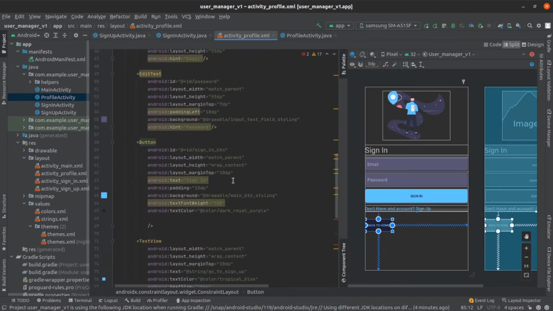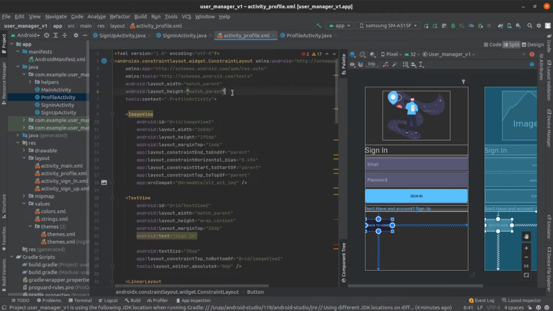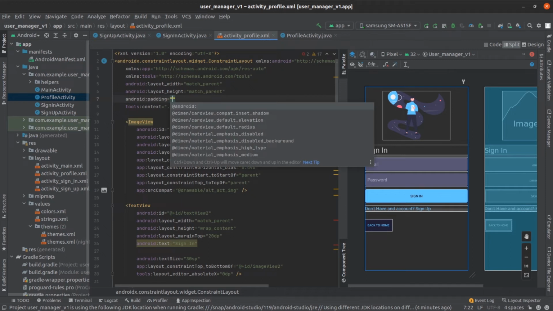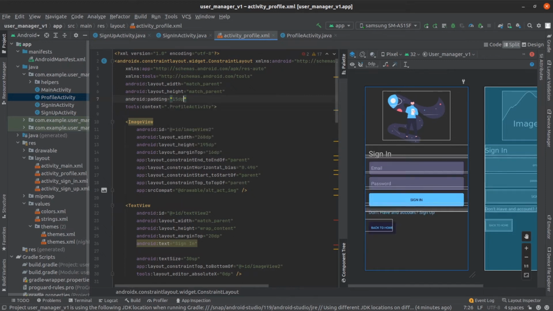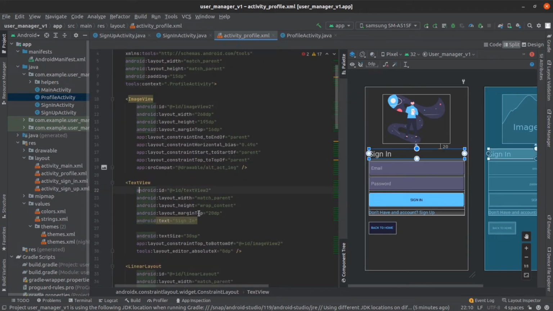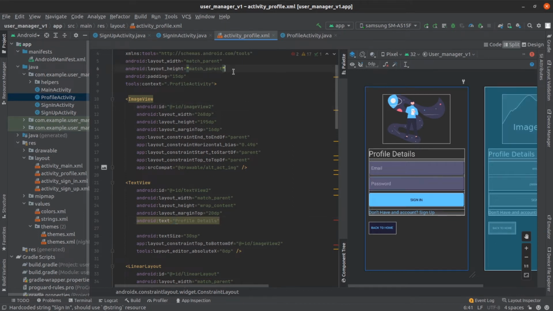Okay, so let's go to the top. Firstly, we're going to add some padding, which is going to be about, let's just say, 15 dp. And then the image is going to stay, the text is going to stay, but it's going to change from sign in to profile. Let's just add that background image. I forgot about that.